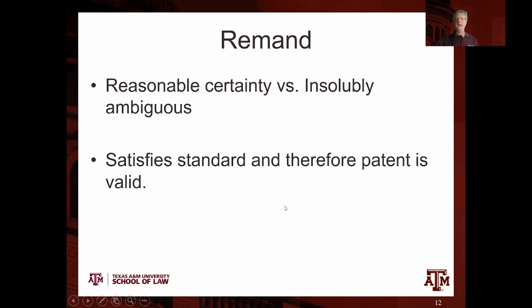And so on remand, the Federal Circuit is a little bit sarcastic and says, oh, thank goodness, Supreme Court, you gave us the right standard. Now we know what the rule is. And it's so much clearer than our standard, insolubly ambiguous. So they're a little sarcastic in their opinion about how helpful the Supreme Court's change here was, right? Sort of nudging the elbow of the person doing the real work in patent law, the Federal Circuit, as the Federal Circuit sees these things. Without really providing much helpful guidance.